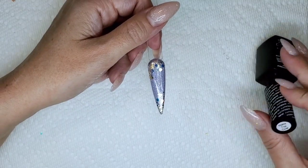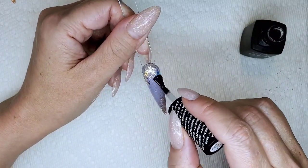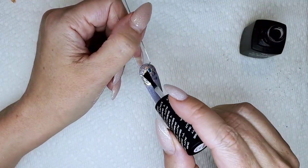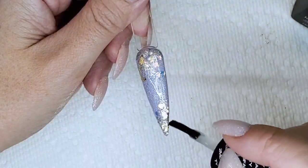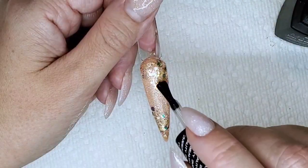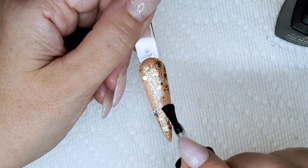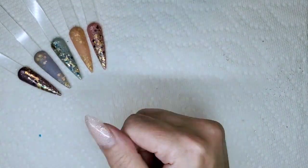Now I'm going to go in with my 2M matte top coat. You want to be light-handed in the sense of not putting too much pressure so you don't drag around any glitter that isn't secure. Alright guys, so this is what they look like with the first layer of top coat.